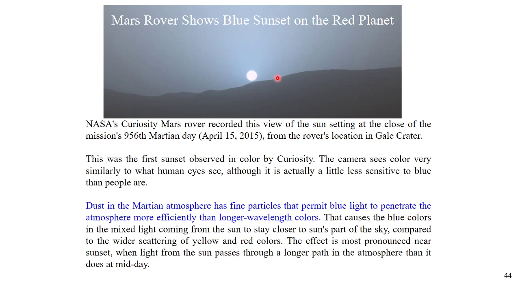Unlike on Earth, where we will see the red sunset. Okay, so it's a completely different condition because Mars has fine particles. That's the problem. So maybe in the Sahara Desert, we will see some kind of this phenomenon, scattering of the wave, if you have a chance. Okay, see you next time.